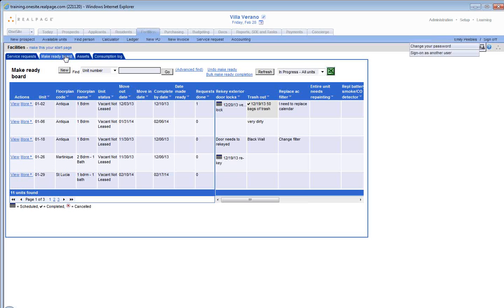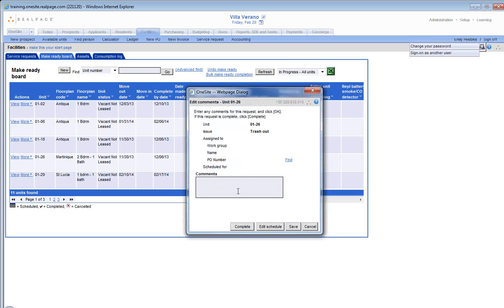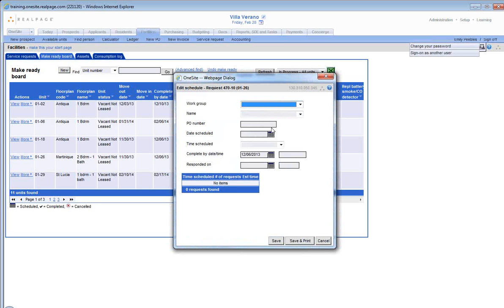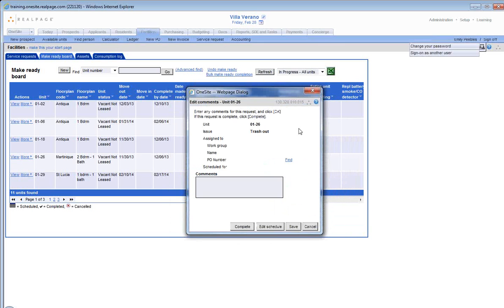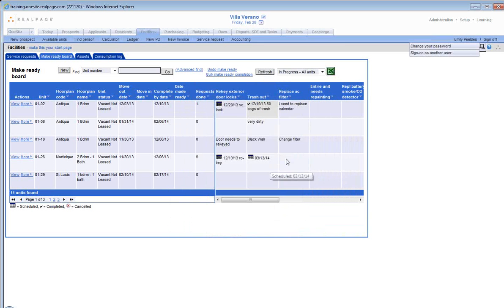And then secondly, it's keeping track of those work orders for them. Because it's creating a work order for each unit, for each column that you see here, and it's keeping track of the time that their maintenance staff is doing that. As you can see, you can put comments directly into the Make Ready board, real simple. Just double click into there, type in a comment. They can even put in a schedule. Say that, you know, maybe they're going to do this tomorrow, they can go ahead and do that as well. And so it just keeps all that information in a single location. This can be exported into Excel as well. So that's kind of the Make Ready board.